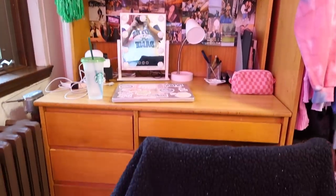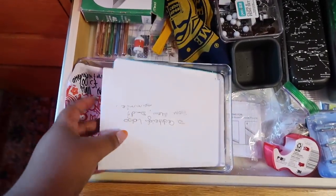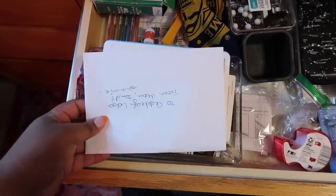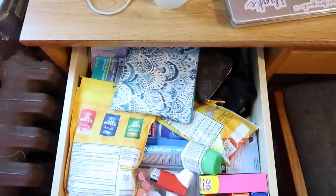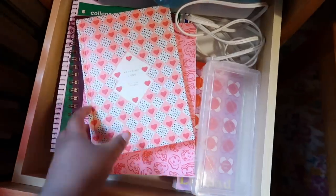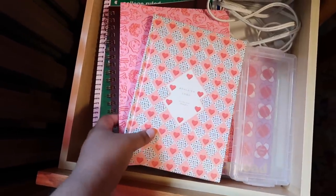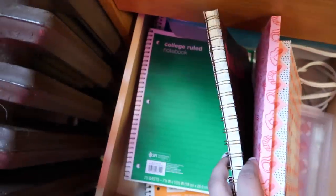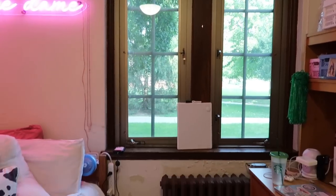Let me show you the drawers - in this drawer there's a bunch of random stuff. My parents actually wrote me a card before they left and gave me a Starbucks and Grubhub gift card, which was so nice. I also have stuff to crochet which hopefully I'll eventually get to. In this first drawer I have a ton of my medications. In this drawer I have a ton of stationery - these cute notebooks that Pipier sent me, a planner they sent me, a ton of other notebooks, and some random school supplies.